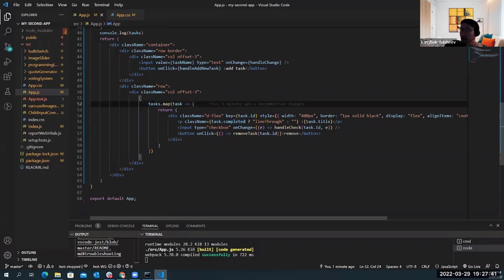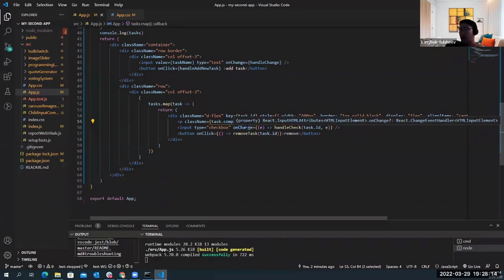Okay, so here what are we doing? We are looping over the objects, over our tasks array. And this task is an iterator which grabs the objects one by one. This task can be the first object, then the second object. When it's the first object, if I put here completed, it can grab me its value. Initially, every object is completed false. Okay, this goes false. If it goes false, it will grab this CSS where we won't have any line through.